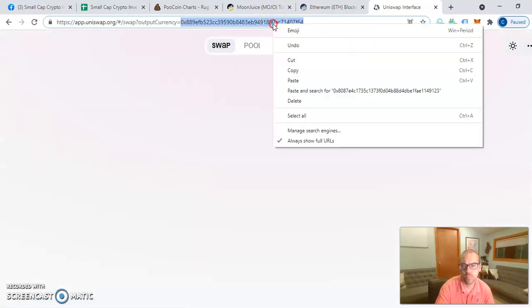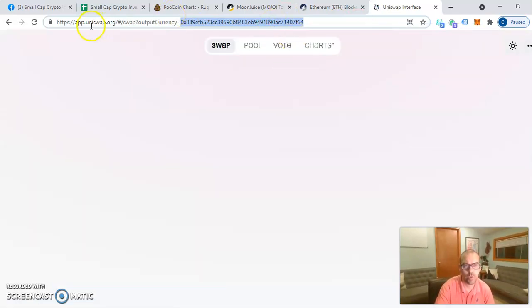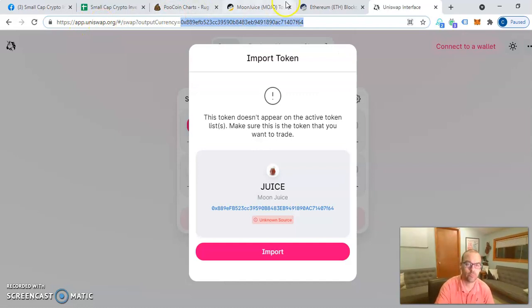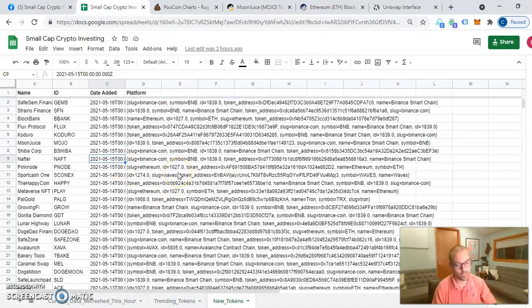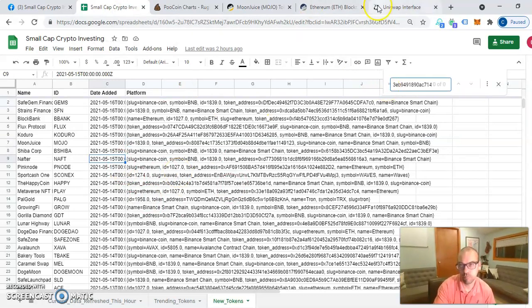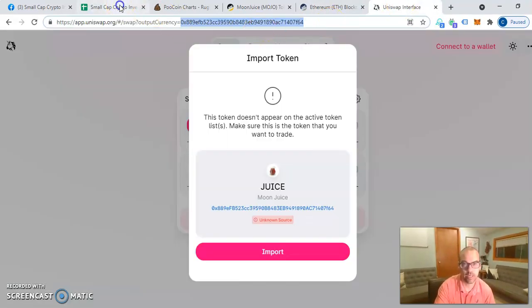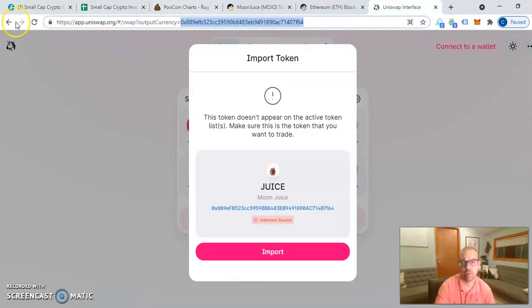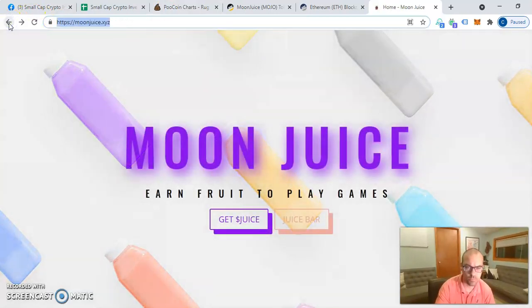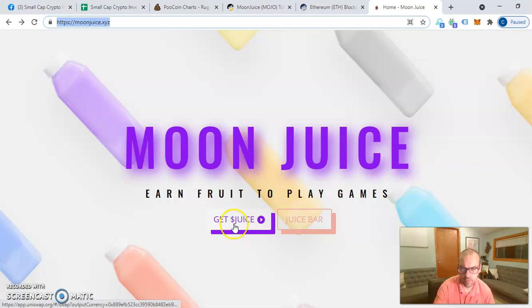Whenever these websites are linking out, right, to Uniswap, or if they're linking out to PancakeSwap, what happens is the token ID automatically populates in these URL strings. So this is a great opportunity to go back to Moon Juice, right, and just search for the token ID that I got here, right? It doesn't show up. All right. Oh, okay. Maybe that's, so I'm going to back out. Oh, actually, this looks like the token juice, right? This isn't the right one.